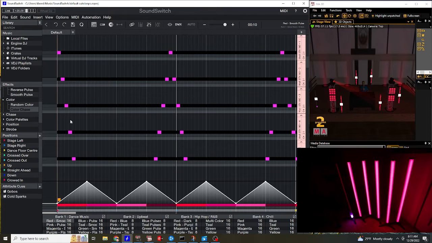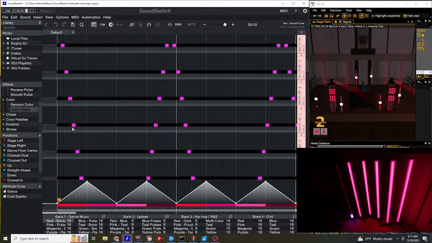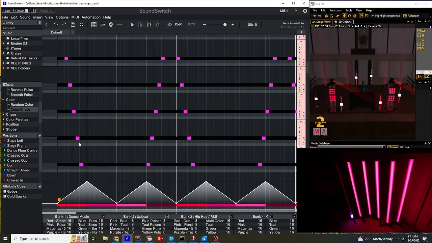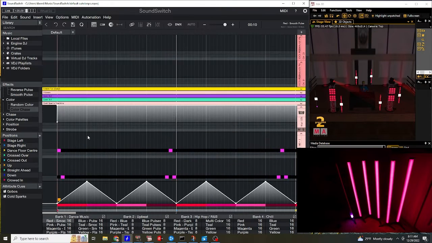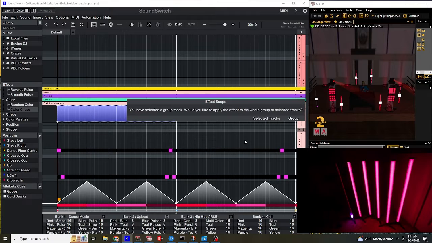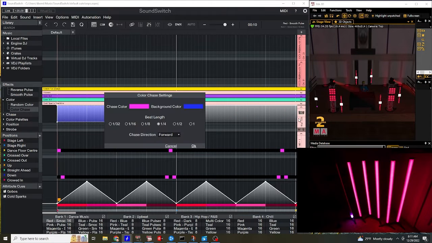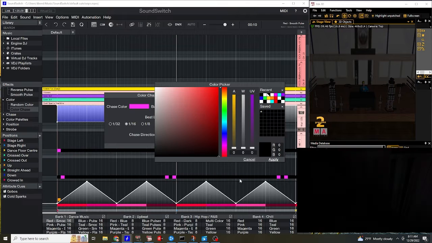And we chose 32nd note, which is the shortest interval. And we can see that with each line, it's offsetting by a 32nd note. And so just for our demonstration, let's do a bigger interval. Let's do a color chase. Let's do a bigger interval, like 16th note. So we should expect that to double in size. Let's do black again.